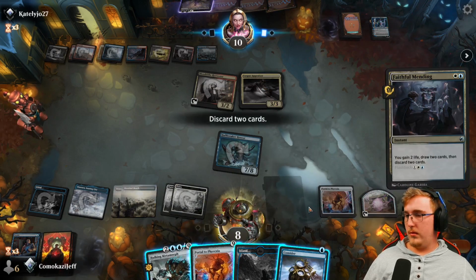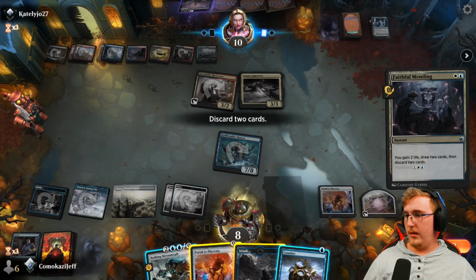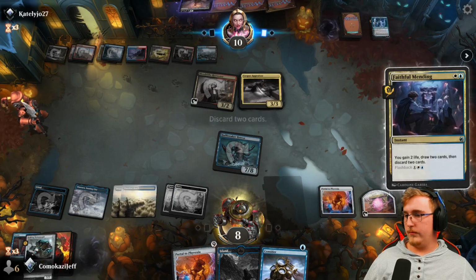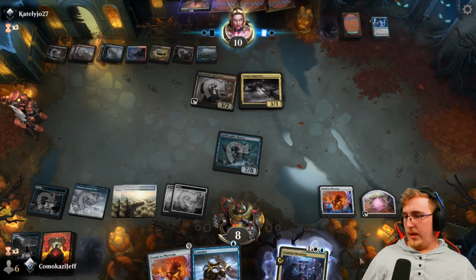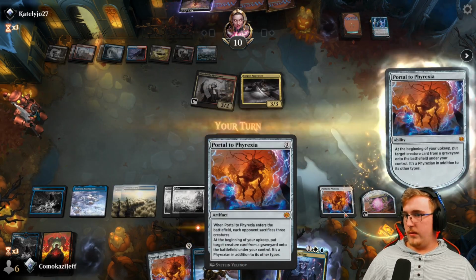Okay, discard 2. Probably Portal and Island. No, this and Island. Or we could keep the land. We don't really need the Portal. We'll see if we can play it in the future. I mean, 2 portals would be crazy. It's pretty much game over at that point. Yeah, go to my turn.